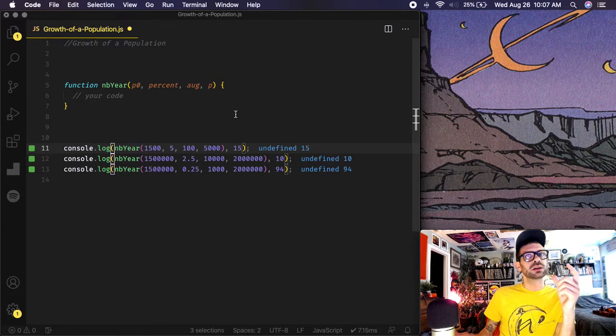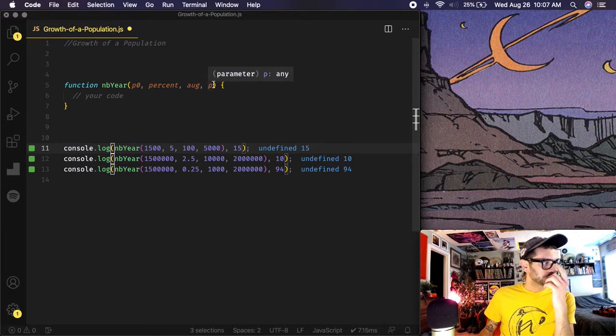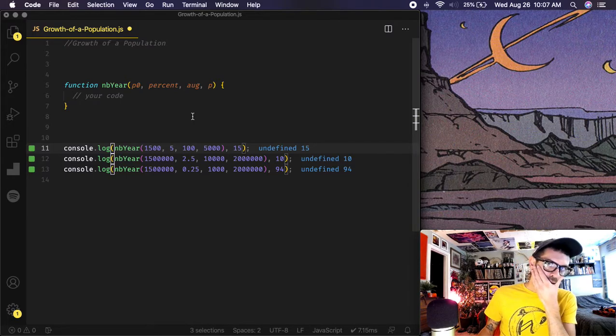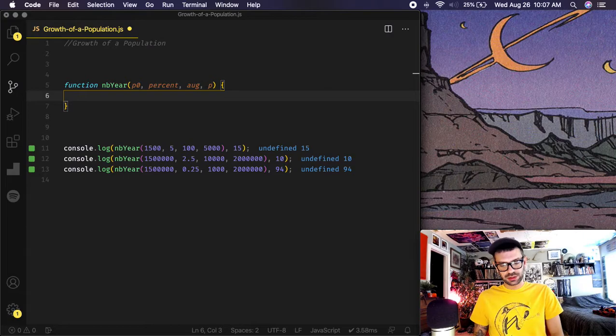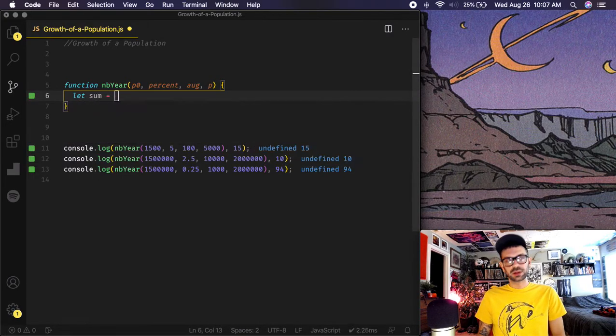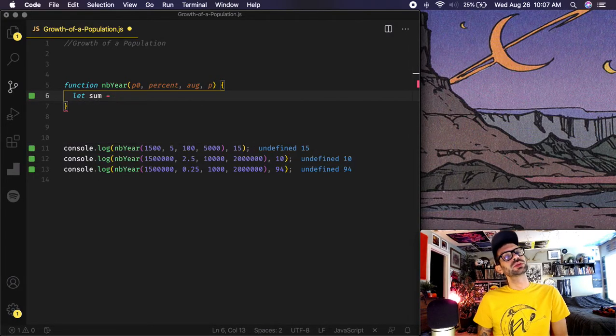So we're gonna have to sum. We're gonna have to have a place to store our population. So let's go ahead and say let sum, and we'll initially set this to our initial population.